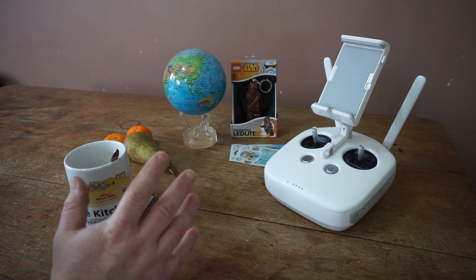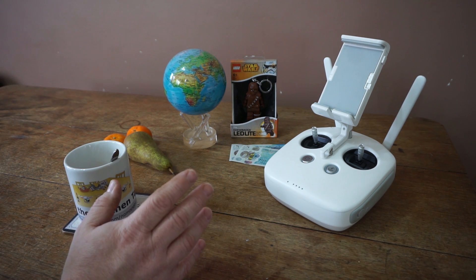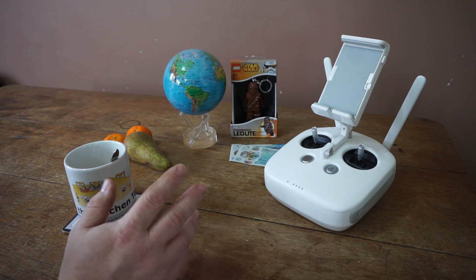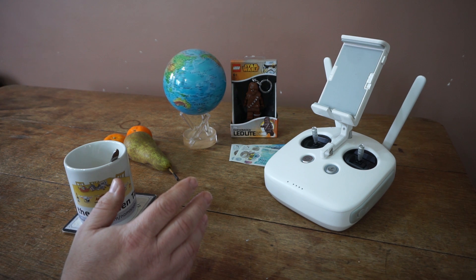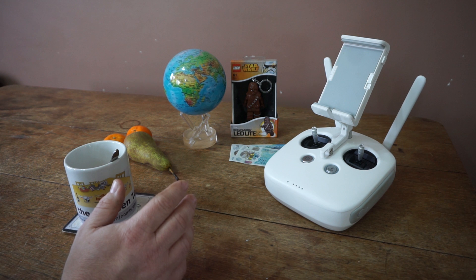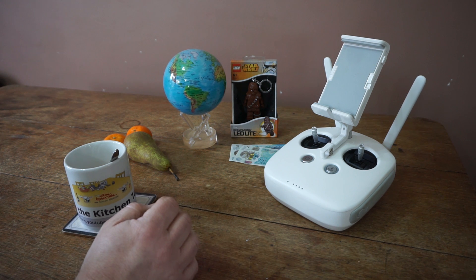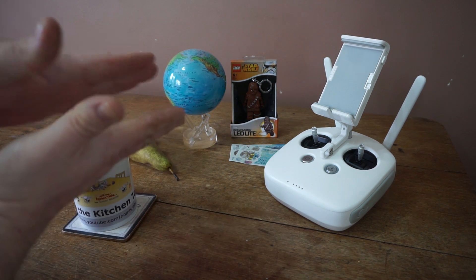So let's have a quick explanation about video bands first, and then a way to cure the video to make it look better. The Phantom 4 Pro has two options for video banding: 2.4 gigahertz and 5.8 gigahertz. 2.4 is better to use when you have a cleaner area — you don't have 'dirty air.' What do I mean by dirty air? Everybody has Wi-Fi now, so there is generally lots of noise and congestion in the air. So 2.4 is better when you have a more remote location with less people around with Wi-Fi.